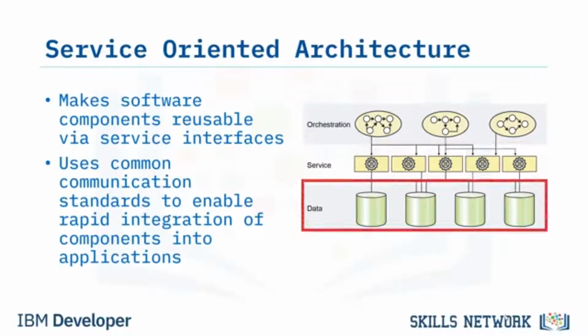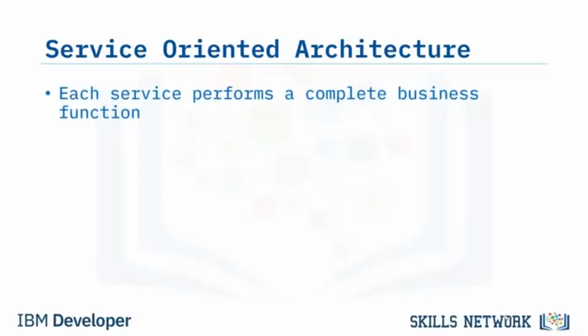These services expose data that are relevant to the business. This process enables the reuse of services across business processes so that many applications can plug into the same data without repeating the integration process. Each service in an SOA contains the code and data integrations required to execute a complete, discrete business function, such as checking a customer's credit, calculating a monthly loan payment, or processing a mortgage application.